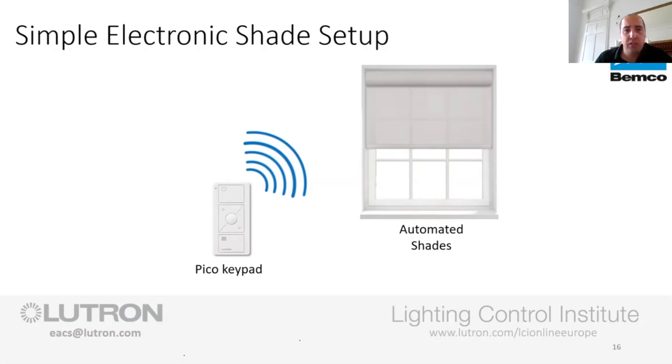And then we ship you a shade complete. Now, this one that's shown in the window is battery operated. I'll go into more detail on that later on. But it can be as simple as having a Pico remote talking to that shade that's held up by four screws. That's as simple as it can be.